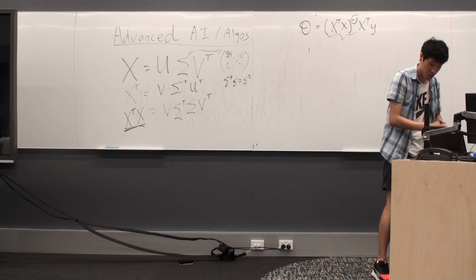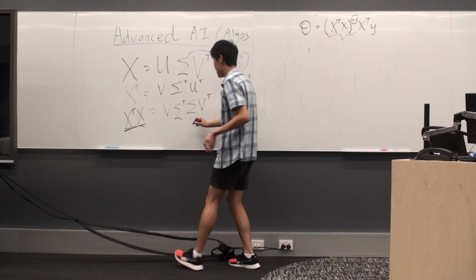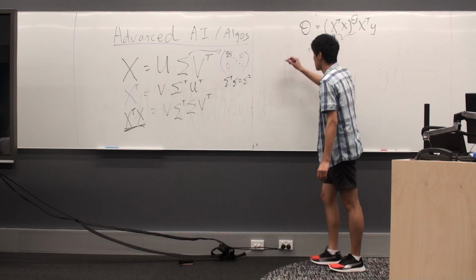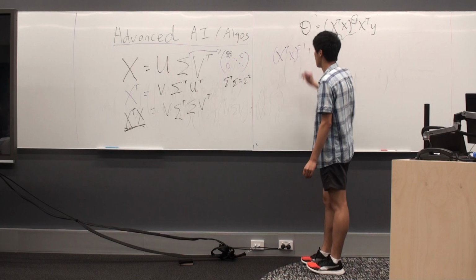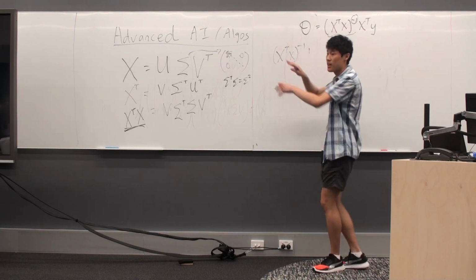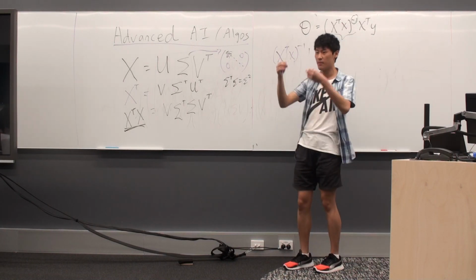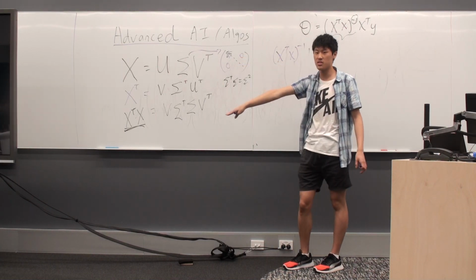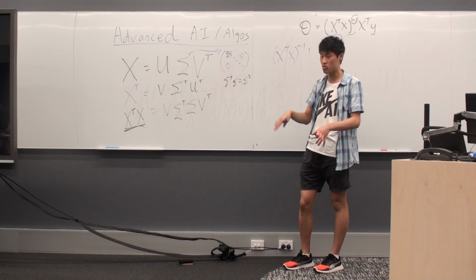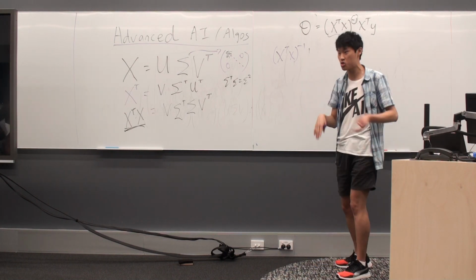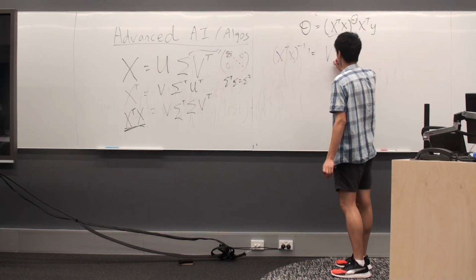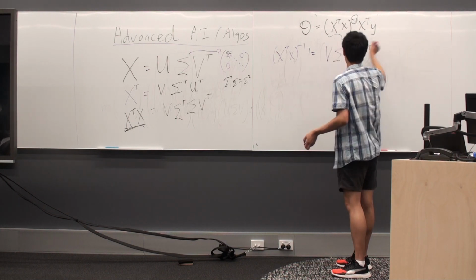Okay, now for some interesting stuff. Remember, X transpose X is equal to V Sigma transpose Sigma V transpose. So my question is, what is X transpose X inverse? The left-hand side I can't always compute, because sometimes you can't do the inverse. But what does singular value decomposition's theory say? All matrices can be decomposed into singular values, rotation and stretching. So all matrices should technically have an inverse. So what is this inverse? It's V Sigma transpose Sigma V transpose, inverse.